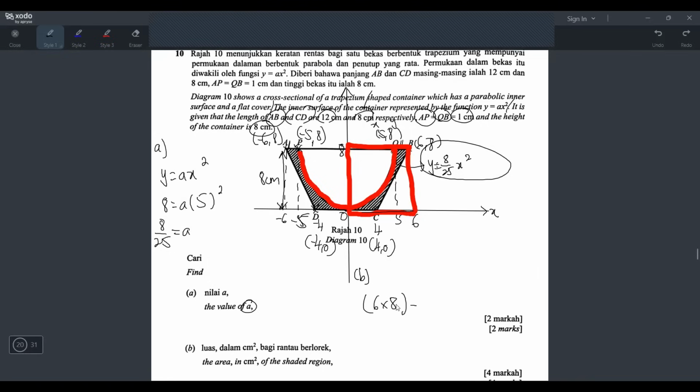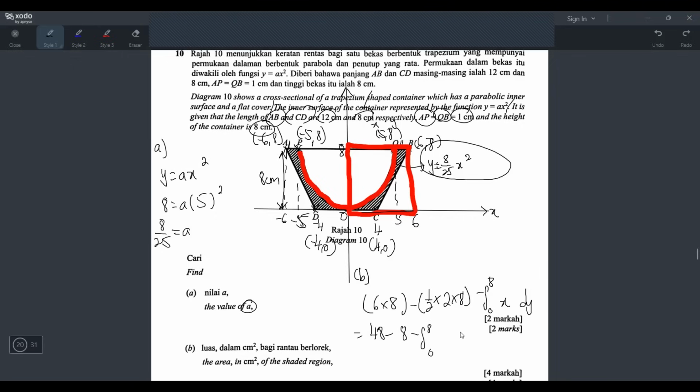Okay, let's continue. 6 times 8 will be 48, but this is the area for the whole thing. I have to minus the area of the triangle first. For the triangle, I can use 1 over 2 times base times height. The base will be 6 minus 4, which is 2, and the height will be 8. So 8 times 2 is 16, divided by 2 is 8. But I have to minus one more, which is the curve, right? This curve, you have to find using integration, and you will integrate towards the y-axis. So it will be dy, this will be x. But the limits will be from 0 to 8. The 0 has to be written at the bottom, the 8 at the top. Okay, now it becomes integrate from 0 to 8 of x dy, right?